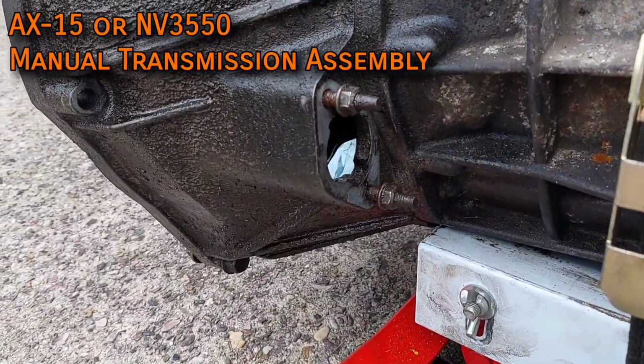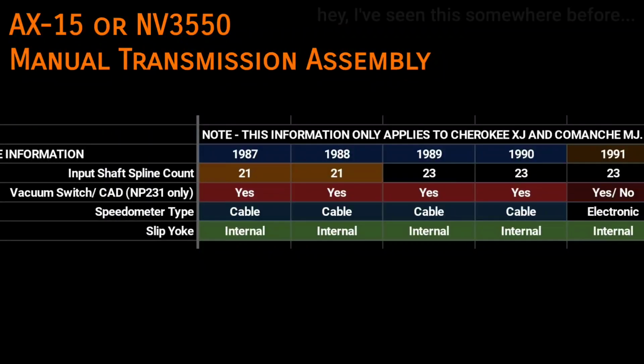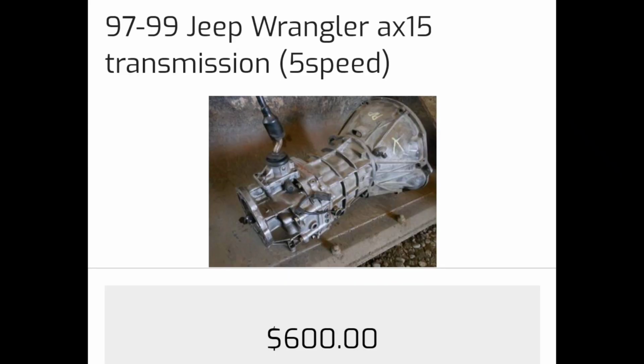Prior to 94, these transmissions used an internal slave cylinder and have different spline counts on the output shaft, which throws a wrench in transfer case compatibility. Ideally, find one from an XJ, but know that YJ and TJ transmissions can work with minor modification. I'll explain that more when we get to the transfer case section.